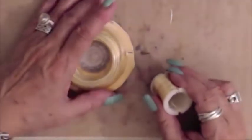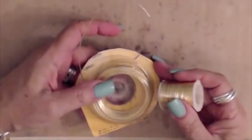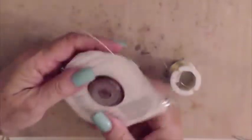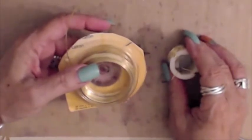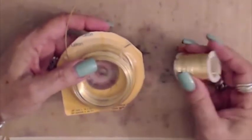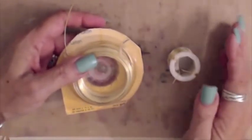You can use wire for just about any project that you would use baker's twine or any kind of string for. Wires come in a bunch of different sizes, and the sizes are called gauges. The higher the number, the thinner the wire is. So an 18 gauge would be thicker than a 24 gauge. The most common sizes you find are even numbers, but they do come in every size.